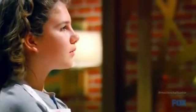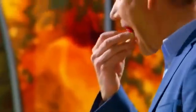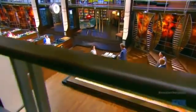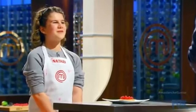Visually, it looks beautiful. What did you put in the pastry to make it that crisp? The cold butter, because if your butter's warm, it really won't have the flaky consistency. The pastry's delicious. I mean, it's crisp, it's seasoned beautifully. The pastry cream is perfect. You understand the taste, and you know how to make it. So right now, whether the 3 standing behind you like it or not, you have 1 foot in the finale. Great job. Thank you, chef.